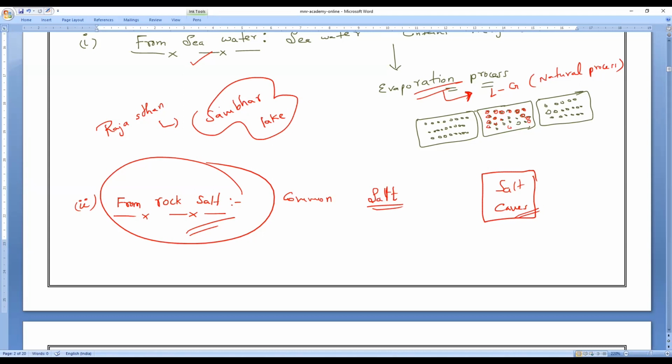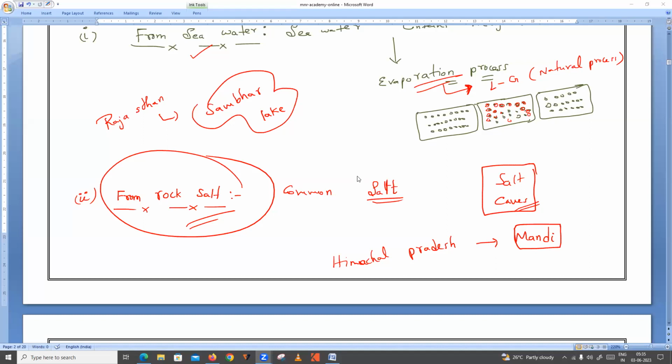The sources of salt are rock salts and deposits of salts like Mandi in Himachal Pradesh. If you go on a Himachal Pradesh tour in future, of course, so many of you can, go to the place called Mandi. There you can find the salt caves. Of course, I will show you how it looks, and then we will proceed. So what are the two common sources of salts, everybody? One is rock salt, another one is seawater.